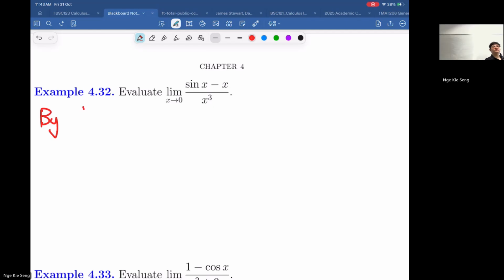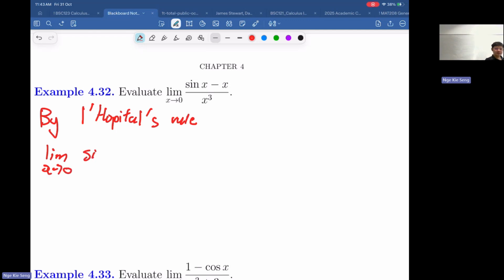Minus 1 over 3. 6. Okay, you just do it once and then you can get it. I don't think so, right? You should do it multiple times. Yeah. Okay, good. So let's try it.